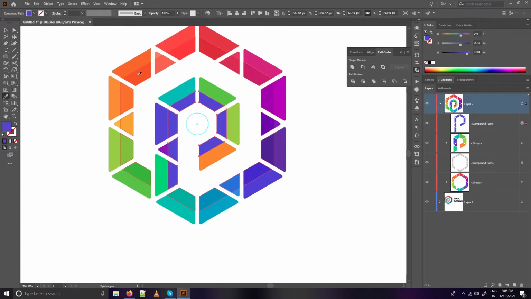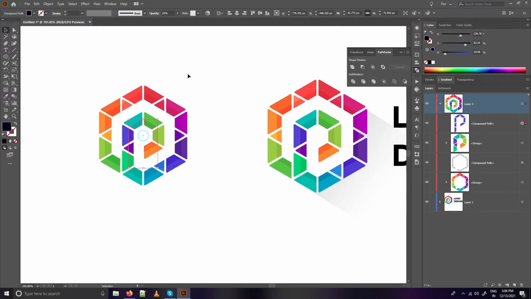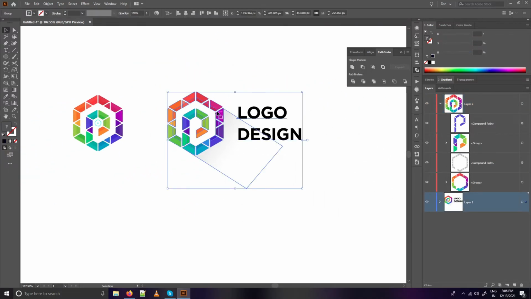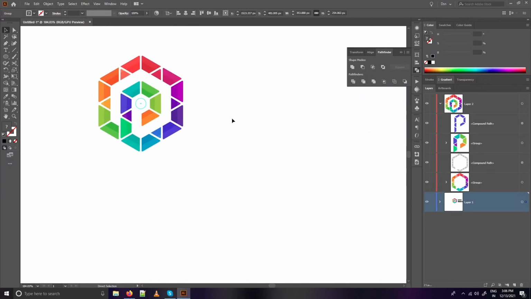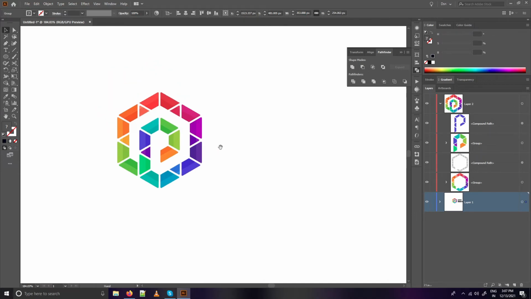And with the help of the eyedropper tool, click it here to copy the attributes. Now we have to create a long shadow. Click Control semicolon to hide the guide.